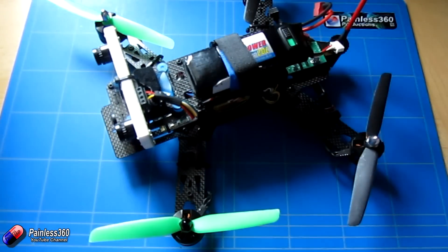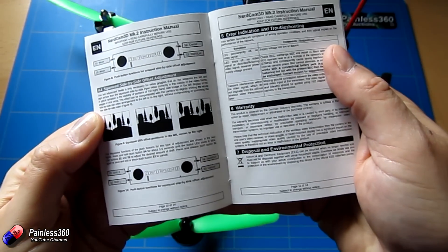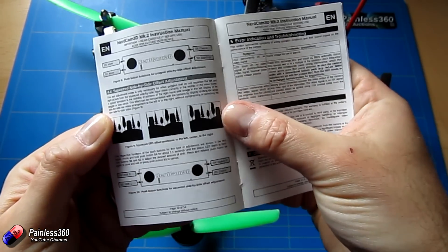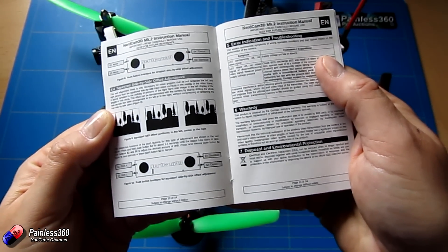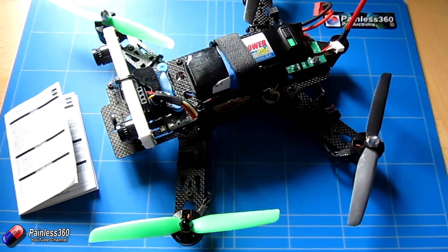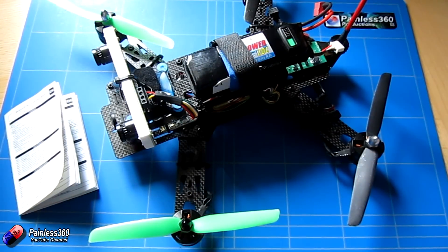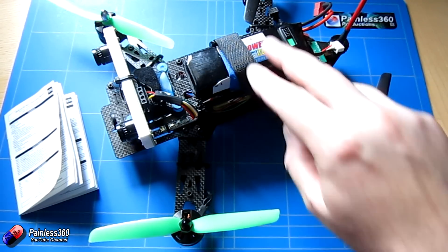Here you can see the left and right hand sides — this is side by side 3D, which is what the Fat Shark Dominator V3 goggles use, with the left image on the left and the right image on the right. Manual section 4.4 covers the offset adjustment for squeeze side by side. I had to use this a little because my Fat Sharks weren't picking up the middle of the image exactly, but once I did that the image jumped out and started to look like 3D. Now let's take it out in the field and give it a fly.